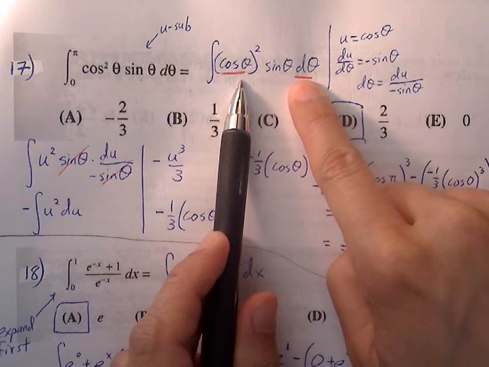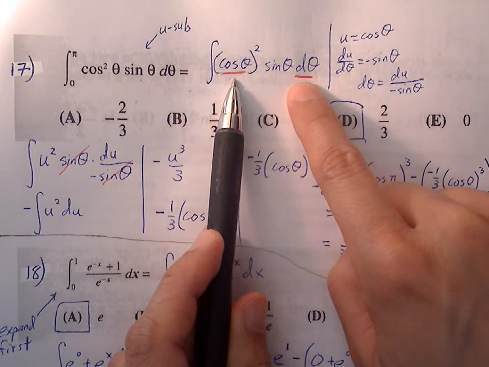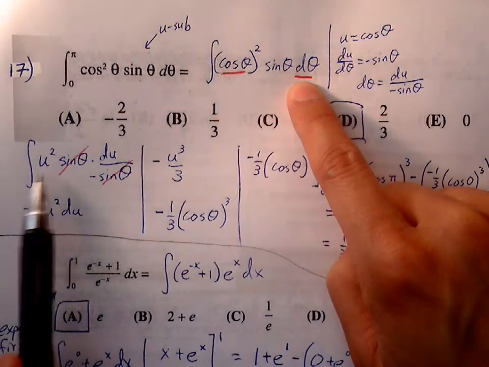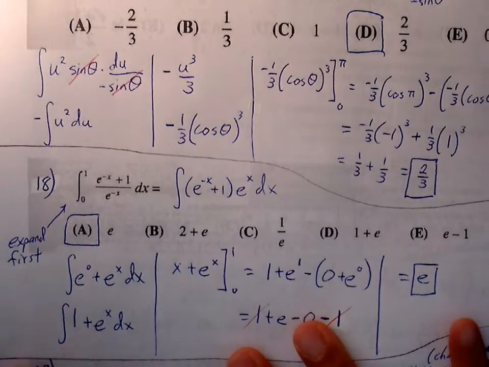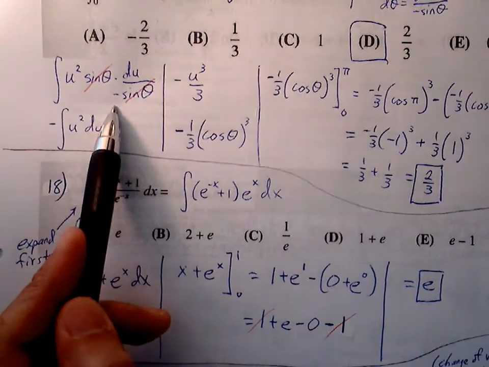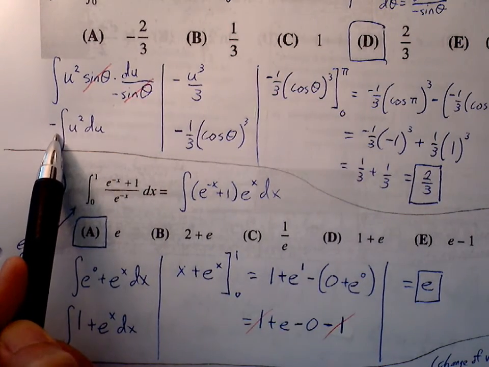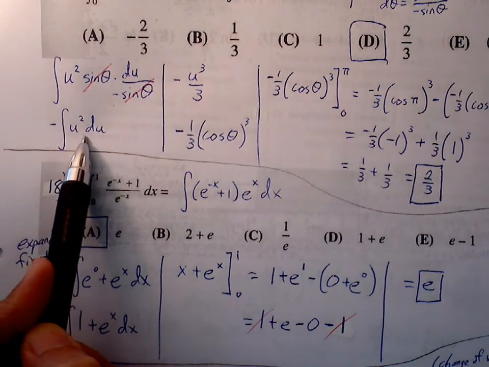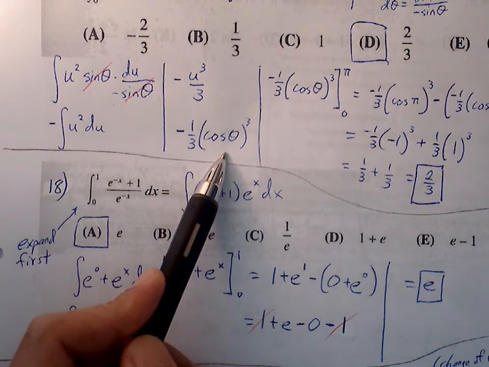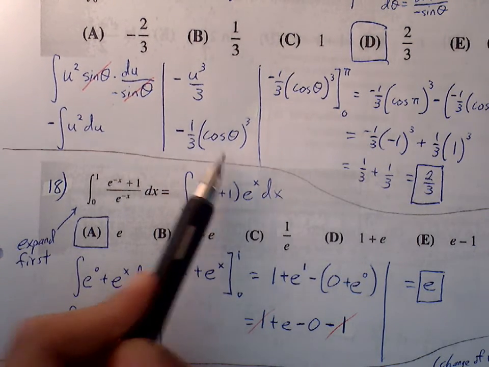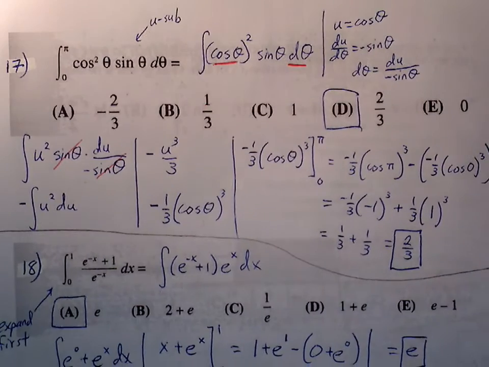We make our substitutions. The u gets plugged in for the cosine theta. D theta gets replaced with du over negative sine theta. When we do that, we see the sine thetas will cancel out nicely, but careful, there's a negative we've got to keep track of. So that negative 1 gets pushed out in front. We're left with u squared, which is a nice power rule. Becomes u cubed over 3. Replace the u back in terms of the original variable, which is cosine. And now we can work in those original bounds to find the definite integral.